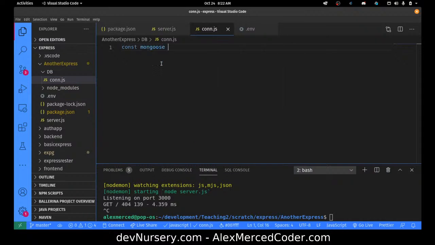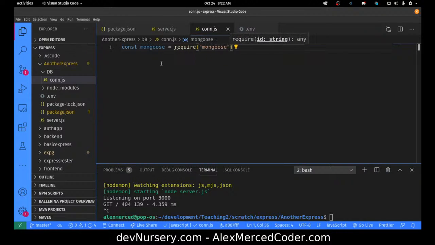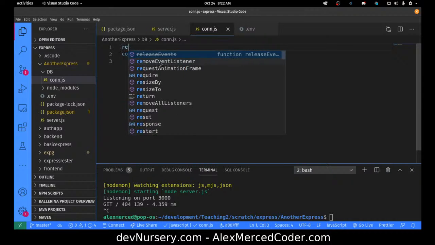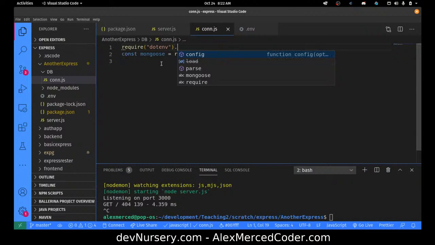const mongoose, so I'm going to import mongoose. Require mongoose. Okay, and then I want to, oh, I need to make sure I bring in my environmental variables. So require .env, .config.